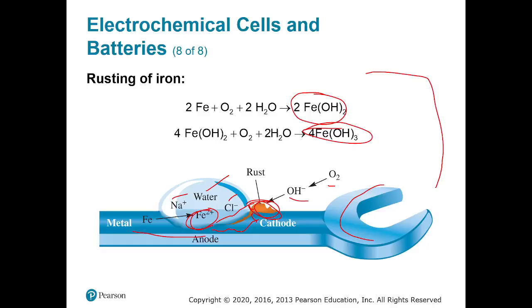So if you go to a dock nearby and you see those iron pillars that are standing out of the water, or if you go to a nice bridge with some iron pillars standing out of the water and they've been there for a while, you can actually tell where the water levels normally are because there'll be bands of rust right where the water surface would be. And that's what we're seeing here actually.